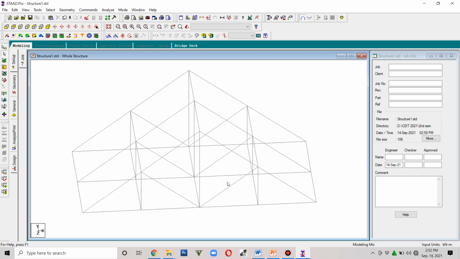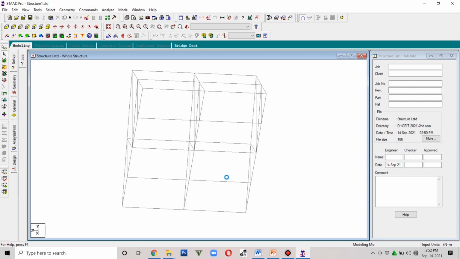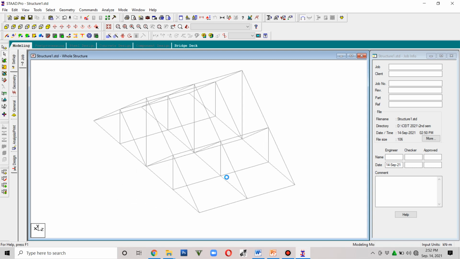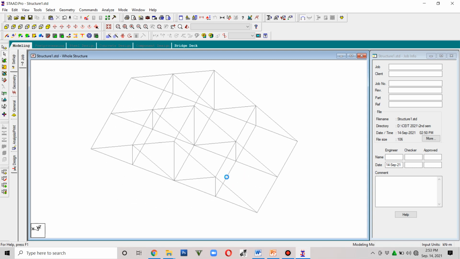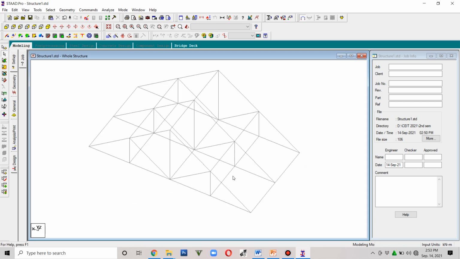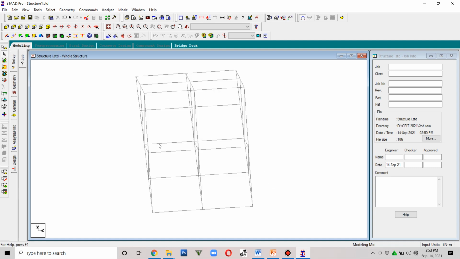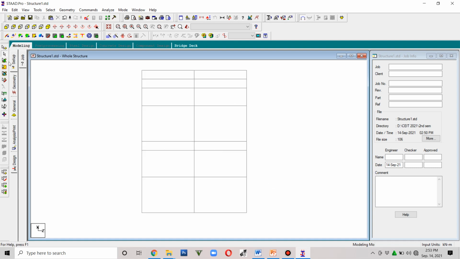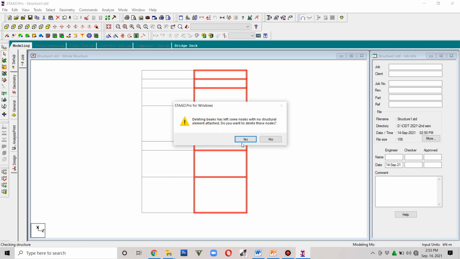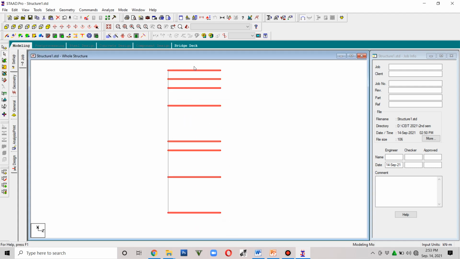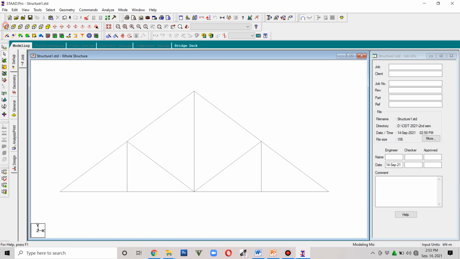Actually, you can use your arrow keys to rotate your model. So here we need to delete because we are in 2D, no? Just delete that. And we also deleted this one. And then we have this.